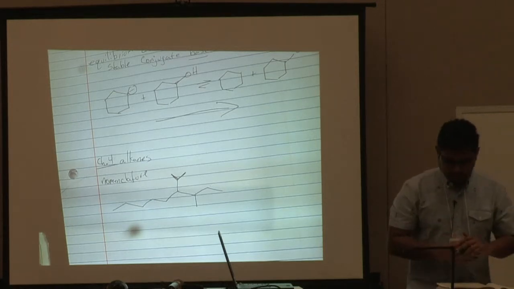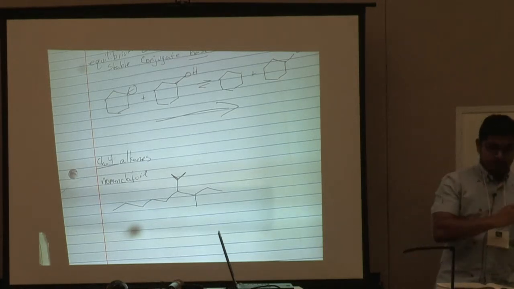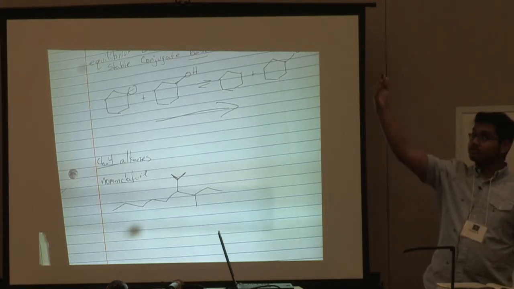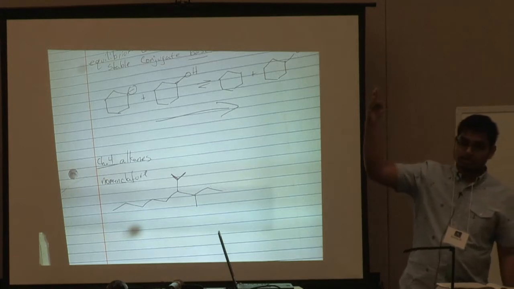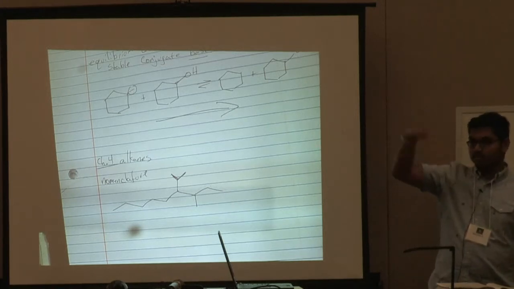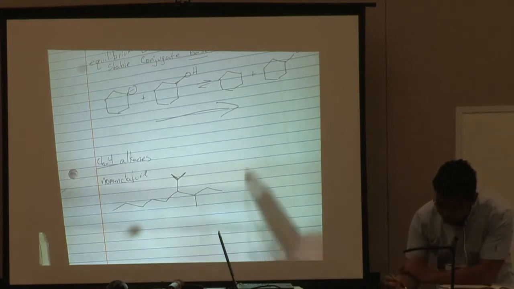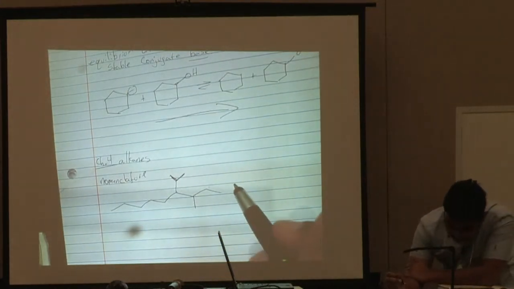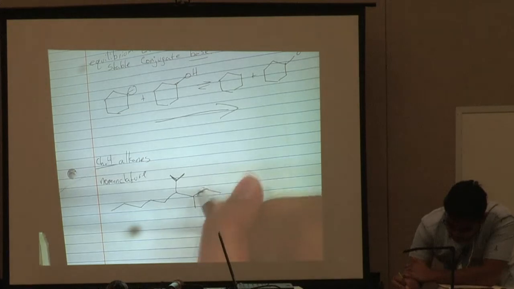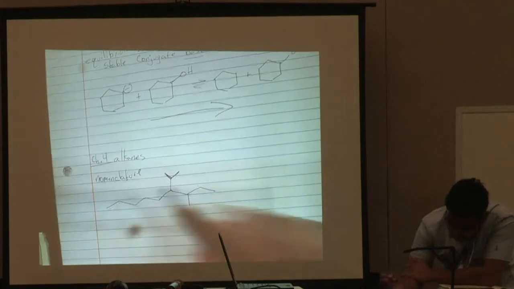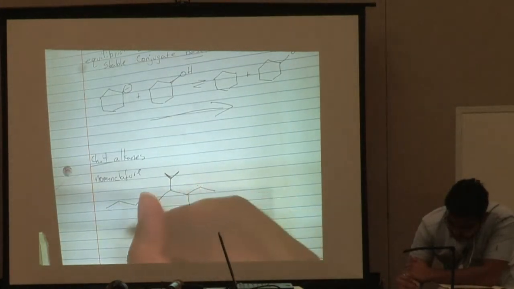Know your nomenclature. Know that it goes longest parent chain, then it goes the shortest way through. So if you find a substituent on your number 1 as opposed to your number 8, you're going to go with number 1, and then you go alphabetically. It's pretty easy. So this one is, let's see, 1, 2, 3, 4, 5, 6, 7, 8, 9. Okay. 1, 2, 3, 4, 5, 6, 7, 8.